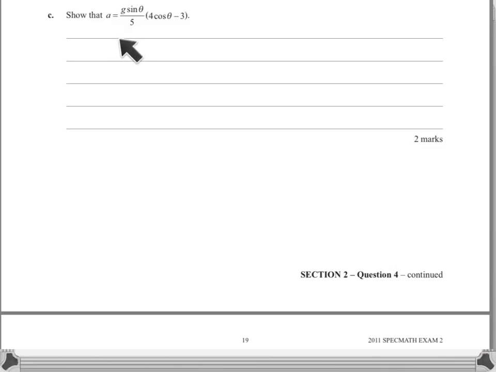Alright, show that the acceleration is this expression. So let's start with our 2 rules, and what we're going to do is add them together. Okay, and by adding them together, we eliminate the tension. Okay, so this is solving the 2 equations simultaneously using an elimination method, and we're eliminating the tension force. And we obtain this expression, and the 2a plus 3a gives us a 5a.